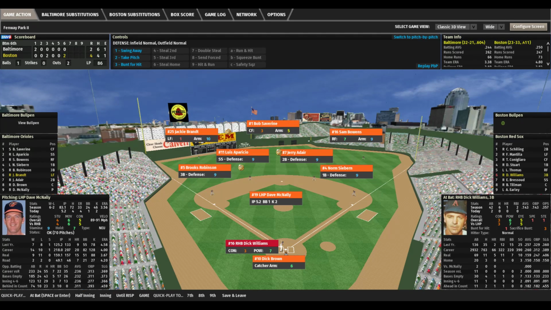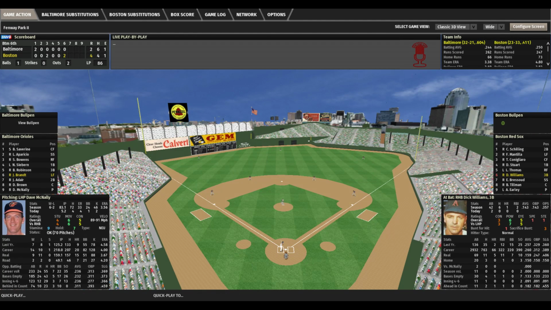But again, McNally's very tough on righties, and you can see he hasn't got a hit against lefties. But we got to roll the dice on the 311 batting average behind the count. He will swing away. He's going to swing at the 1-0. And he drives that ball deep, and that's going to be gone! The third home run for the Red Sox.